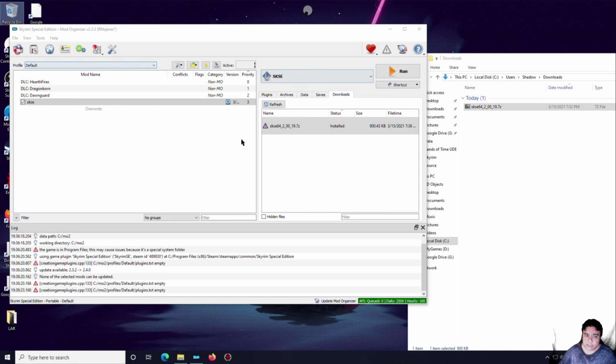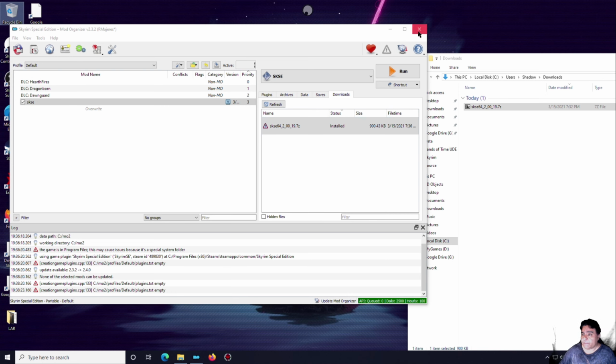So then they change the exe for Skyrim. They don't add really new features to Skyrim, not really, but they do change the exe. When that happens, SKSE breaks. Then it takes a few days for them to make an updated version, and then you can install it the same way. Uninstall this, reinstall it, and you're back up and running.